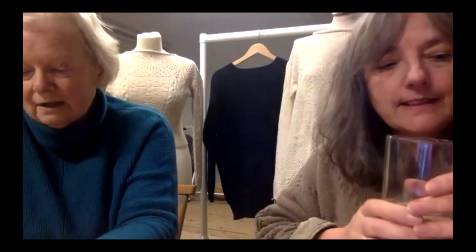I learned to knit, and Di did too, from an aunt when I was very young, and that was the sort of skill that was passed down, so I think a lot of it was intergenerational. Yes, word of mouth knowledge, and the time that these women spent together. Yeah. My aunt was only 4'11" and very feisty and tiny.